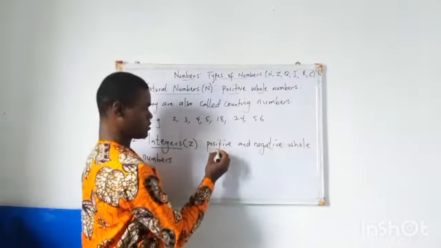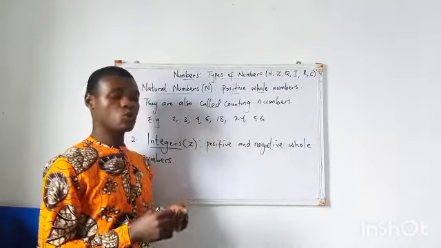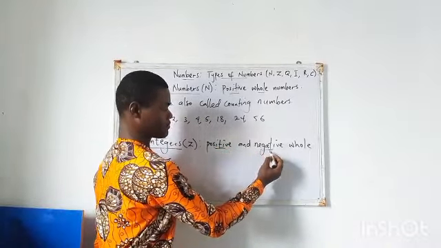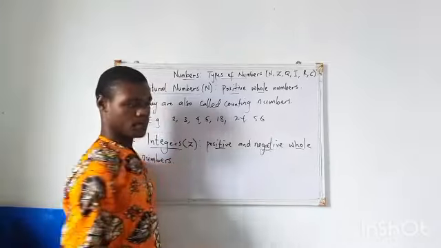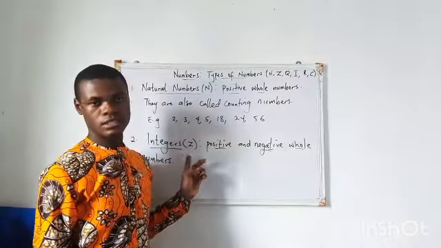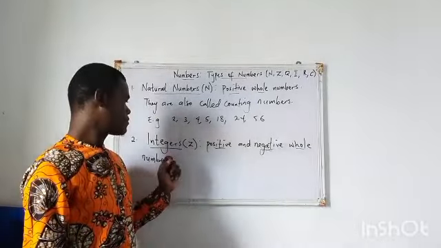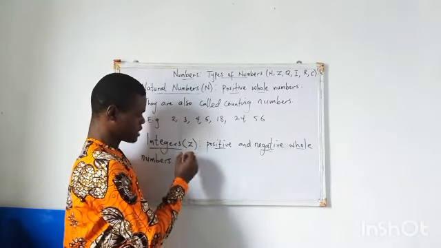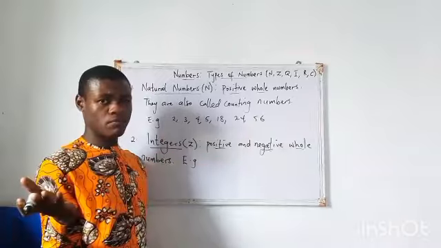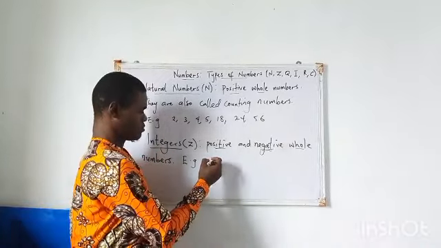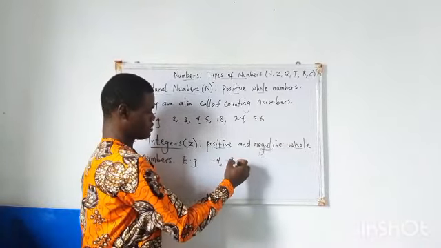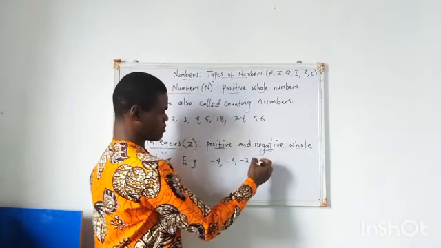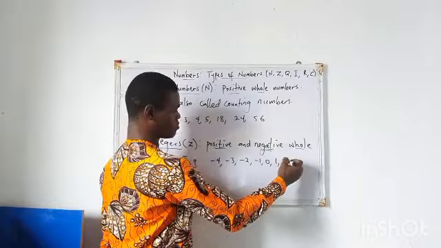Integers include numbers that are positive, they also include numbers that are negative, and they must be whole numbers. Again, fractions are not integers. Now, let me give you some examples. Some examples of integers are basically all the numbers on the number line. So you can have -4, -3, -2. These are all integers. They are negative whole numbers. You can see no fraction. -1, 0, 1, 2 continues.